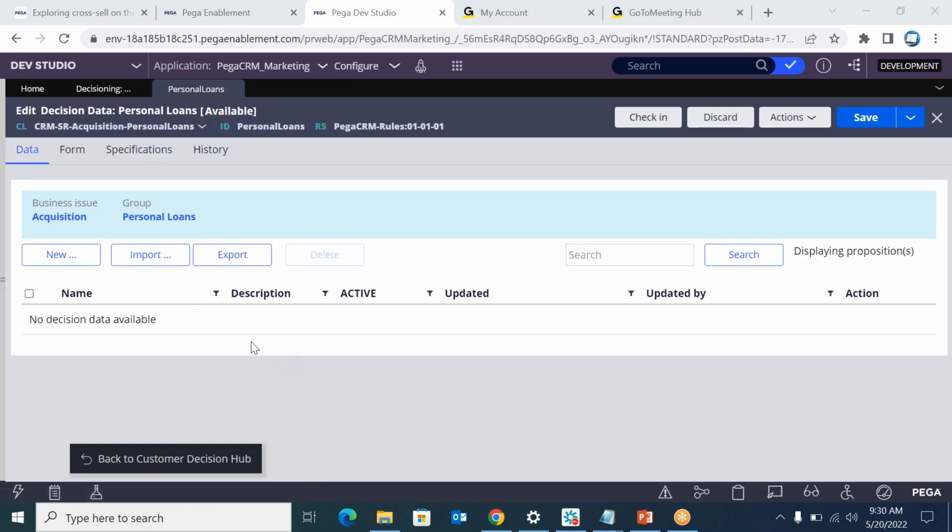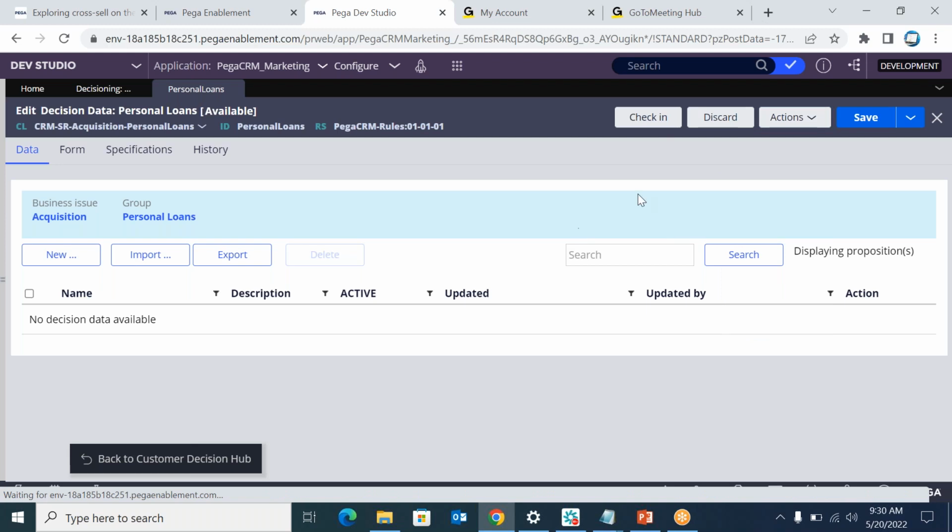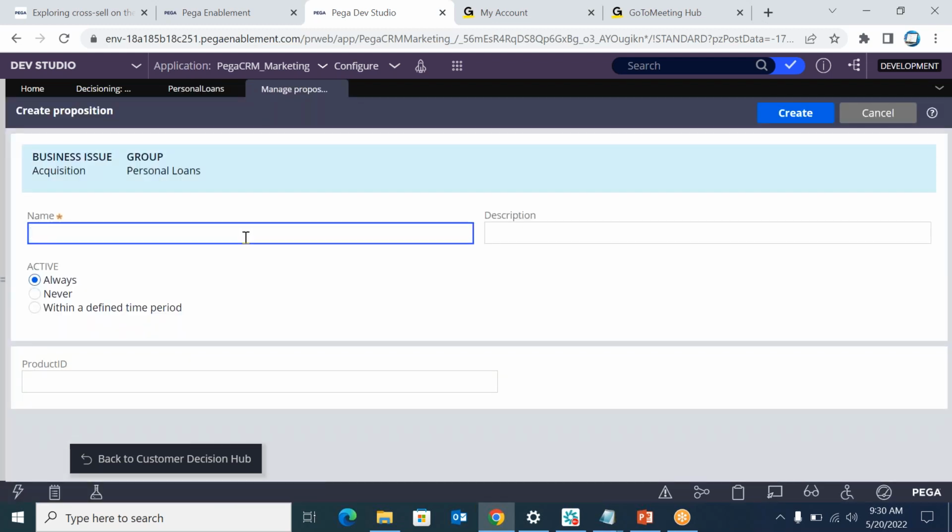Similarly, I'll create another proposition here. Actually, this issue is also noticed from cloud, where you don't see the proposition that you create. So I'll just create a new one. The second one I'll give as 1 CR personal loan.